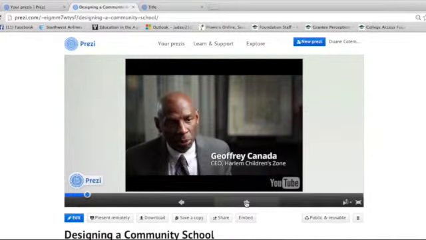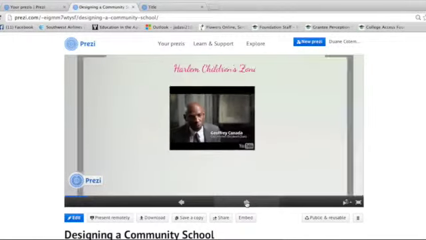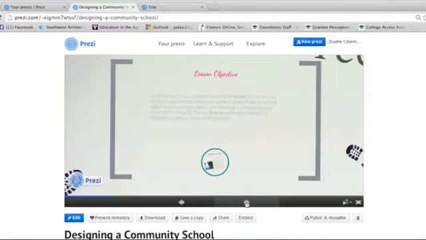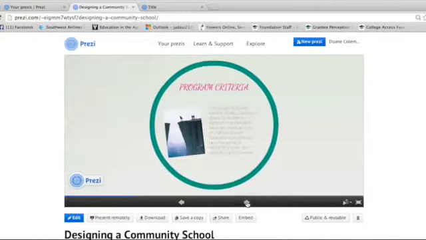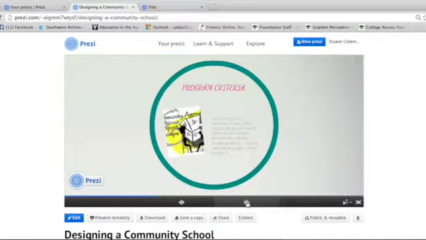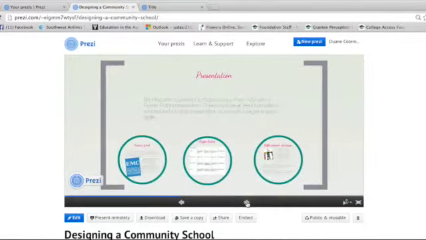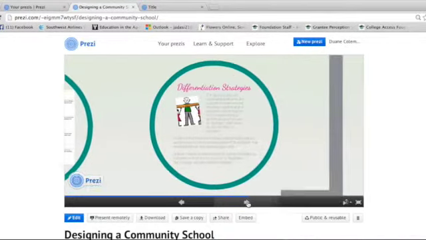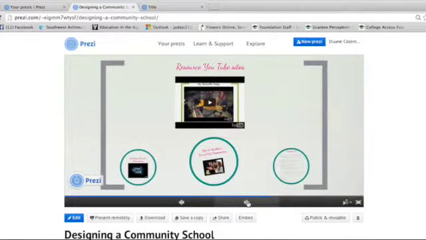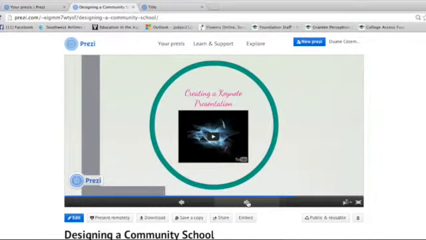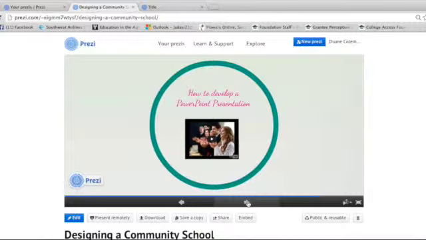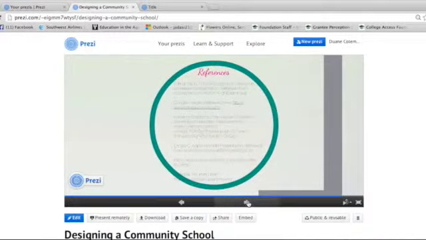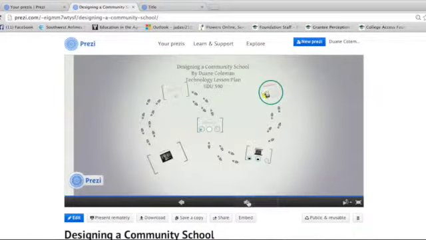Okay, so let's go to the next one. It kind of gives you an idea of the capabilities of what this can do. I'll quickly go through. You see some images that I've embedded in here. And then you'll notice I've added some extra cells in here, and Prezi will allow you to do that. And again, I wanted to show everyone how to do a keynote, a PowerPoint, and embed those instructions here. And there we go. And that is how you begin a Prezi.